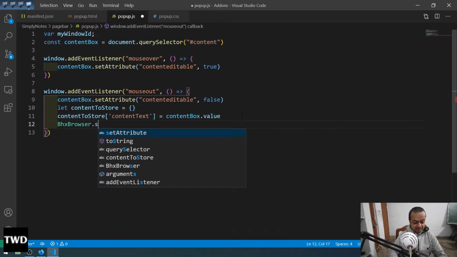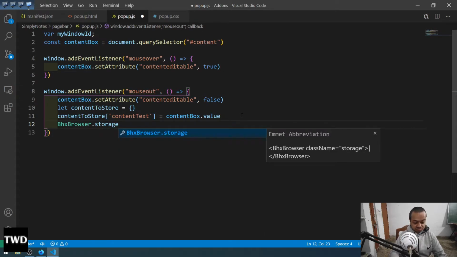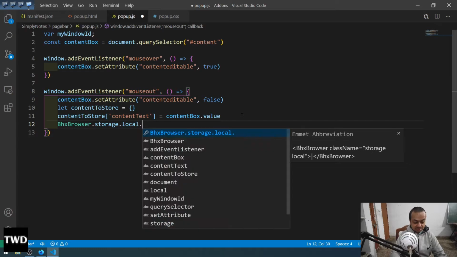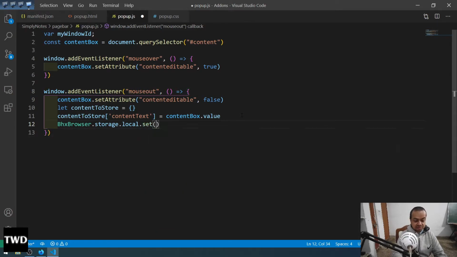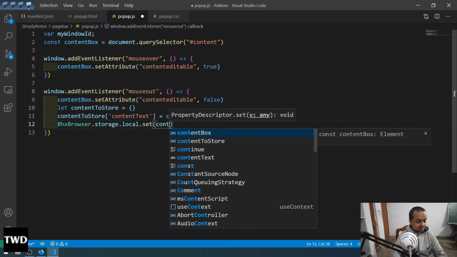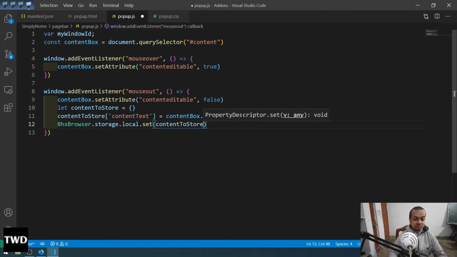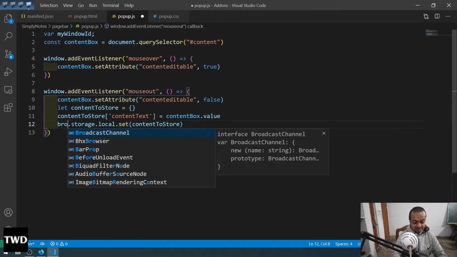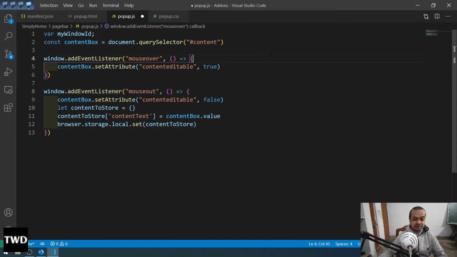Okay, I will make it later on. Storage dot local dot set content to store. Now I will make it browser, and now I click somewhere else. Okay, browser dot storage dot local dot set content to store. So this we are storing in this content to store.